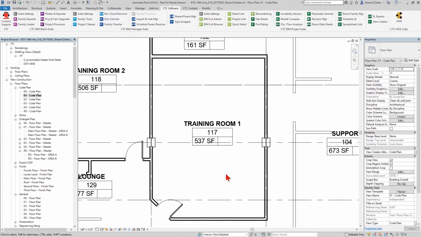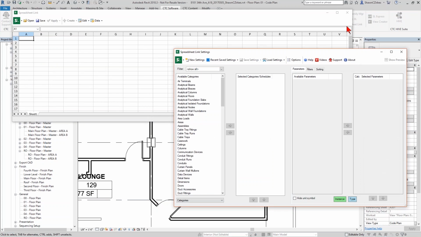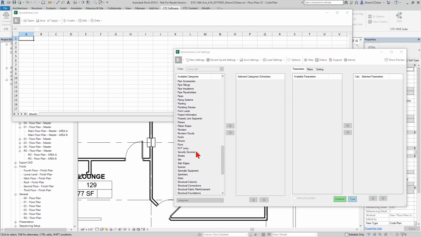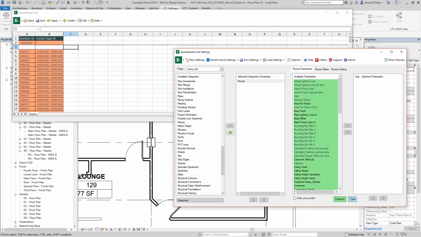But now let's go back to Spreadsheet Link, because this is where I'm going to use Spreadsheet Link to do an interesting calculation. And we'll do another one later on to make doors and walls talk to each other. So I'm going to scroll down here a little ways to rooms. Grab my rooms, and again on my other monitor it's doing a quick calculation, grabbing all of the room instances here and bringing them into this interface and giving me every available parameter on those room objects that I could potentially put into this Excel export.